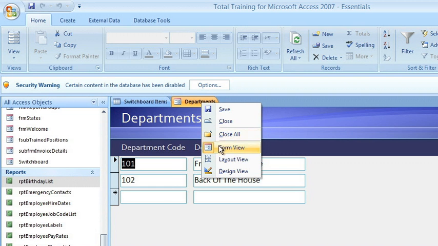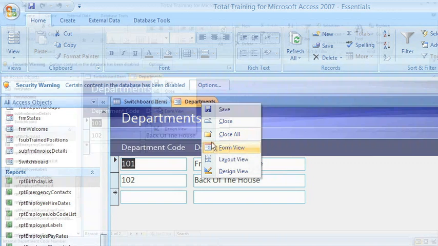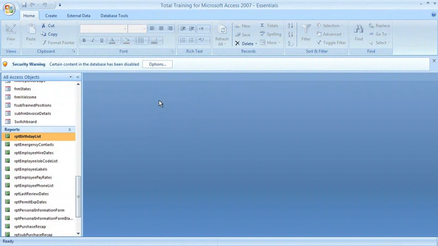And if you notice down here under Form View, this is already highlighted. This is showing the view that's currently being shown on the screen. Click the Close All button and watch how Access closes both of the open objects. This new tab interface is new in Access 2007, and you can open multiple objects of different types all at the same time. In previous versions of Access, all open objects appeared as a window in the object window.